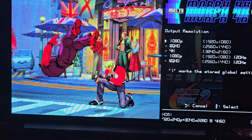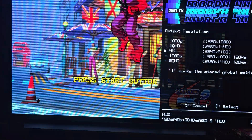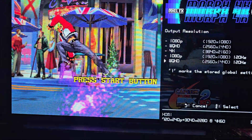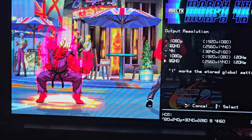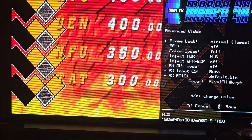Here are the different resolution output options. You can do 1080p 60, 1440p 60 — I'm doing 4K 60 on this game. You can also do 1080p 120 and 1440p 120. When you do 120Hz, you can start using black frame insertion if you really want that crisp motion clarity.